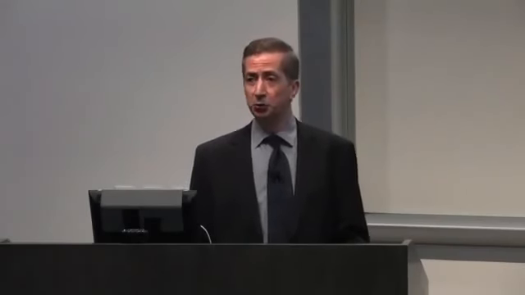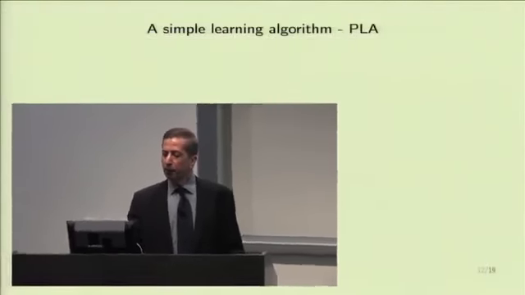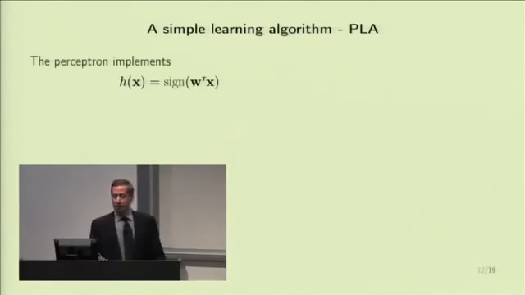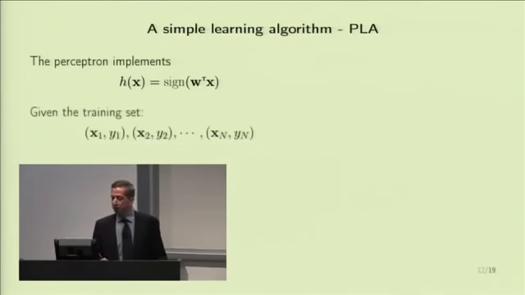Okay. Now that we have the hypothesis set, let's look for the learning algorithm that goes with it. The hypothesis set tells you the resources you can work with. Now we need the algorithm that is going to look at the training data that you are going to use, and navigate through the space of hypotheses to bring the one that is going to be output as the final hypothesis that you give to your customer. So this one is called the perceptron learning algorithm. And it implements this function.